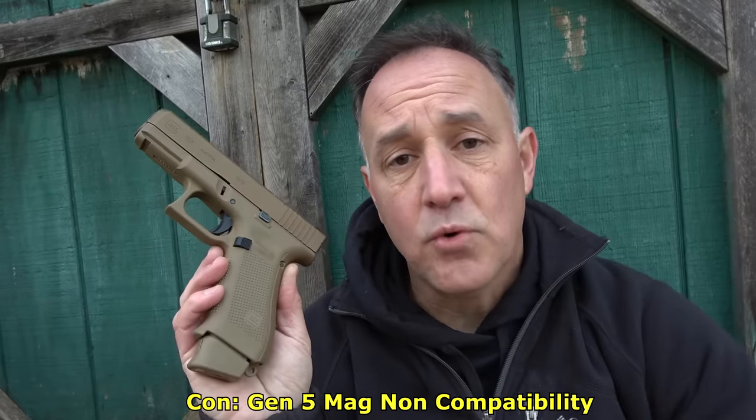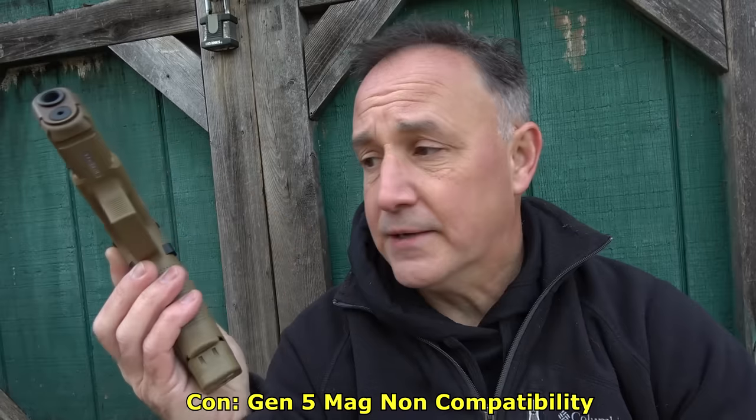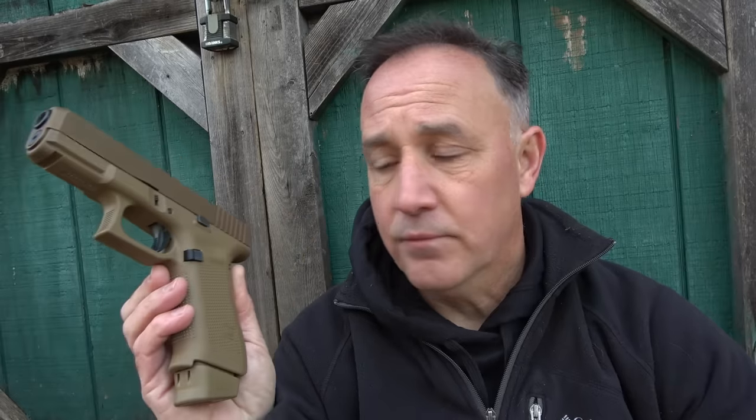The only thing that I can see that would possibly be a con is that if you wanted to conceal carry it, making the grip a little longer makes it a little more difficult to conceal. But other than that, this pistol really is a 10 in my opinion. There's everything about it I just love. Taking it out to the range, this grip length with the shorter slide, like I said before, has a different feel to it, and it's very pleasing. We could not quit shooting this handgun.